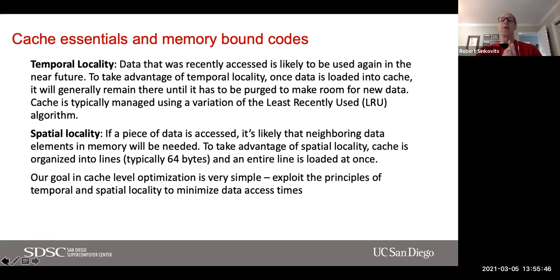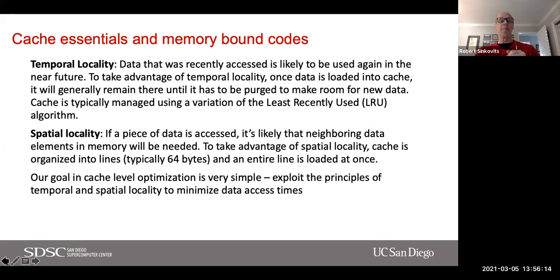For example, if we're working on a data set that occupies a gigabyte, but our L1 cache is only 10 kilobytes, obviously we can't fit that entire gigabyte in there. We can load in some of the data, but then as we need to operate on more elements of our arrays, we're going to have to push data out of that L1 cache, and similarly out of the L2 and L3 caches.